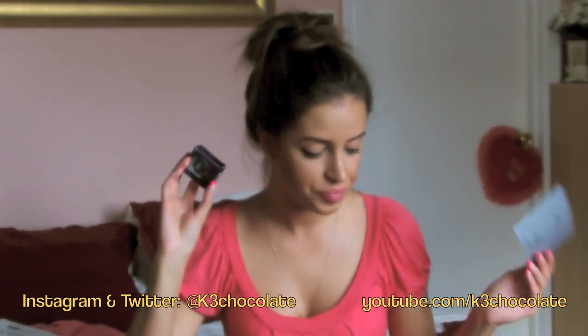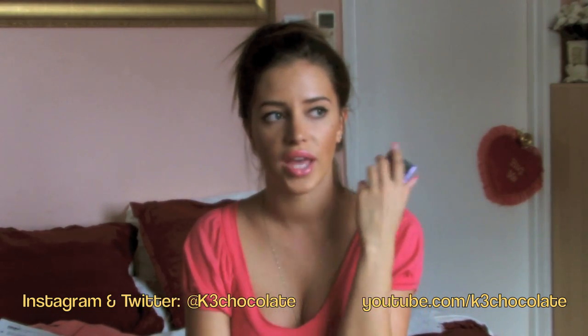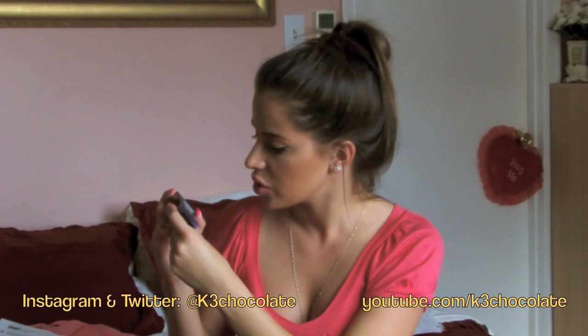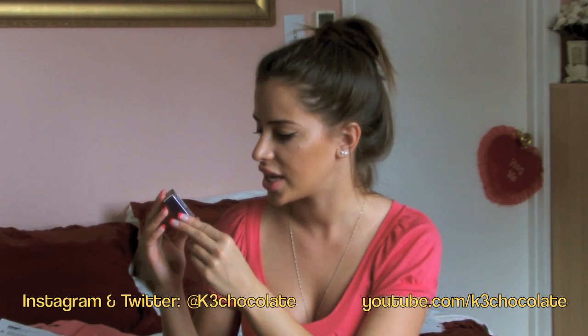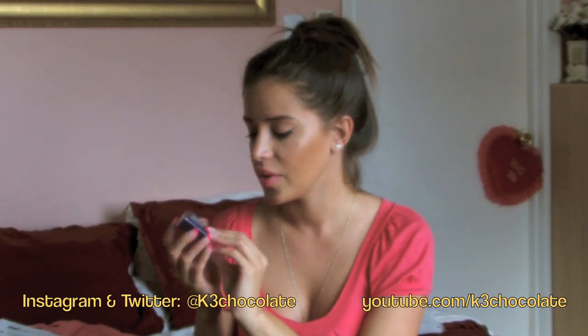This was an extra — if you invited friends to try out Ipsy this month using a referral code, you got this eyeshadow. It's by Urban Decay and it's called Moondust, color Zodiac. It's a golden greenish color. I don't really wear green, but this is really, really pretty. I like it a lot.